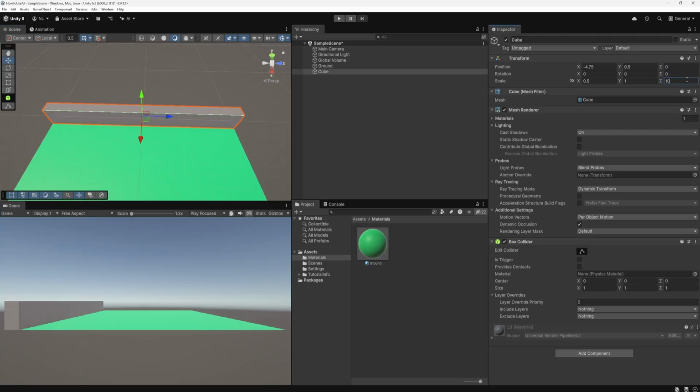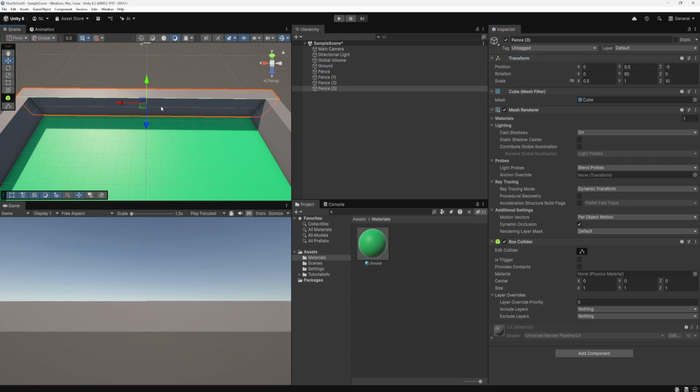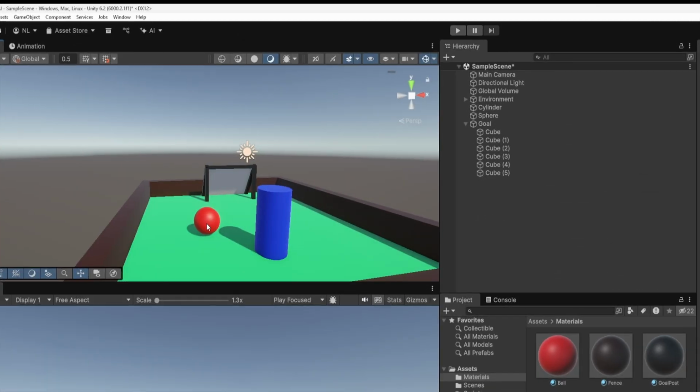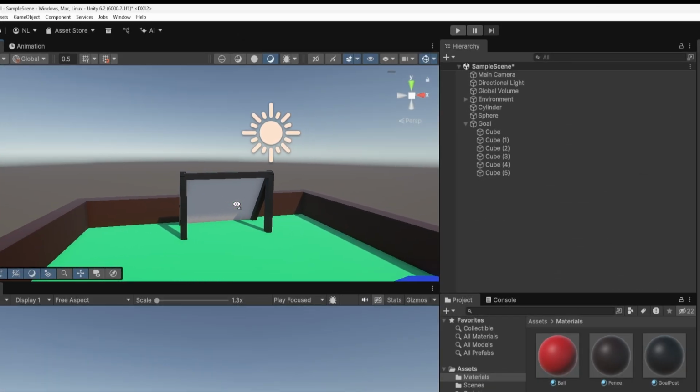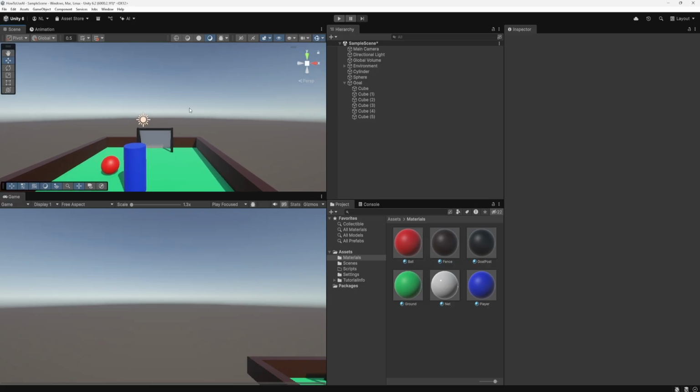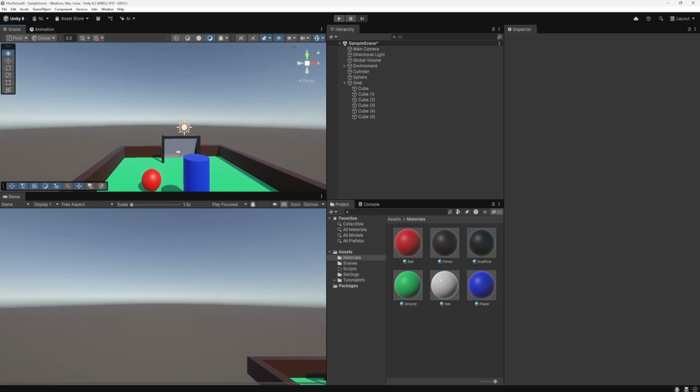To help explain how I use AI to learn how to do new things, new concepts, I built this little environment here, and our goal for this video is we're going to use AI to help teach us how to kick this red ball into this goal. And whenever we do that, we're going to make it have some text up here in the environment that says goal or something like that. And then we also want a little button that allows us to restart the game so that our player, the little blue guy here, can kick it back into the goal and it says goal, and we can basically just keep doing that.